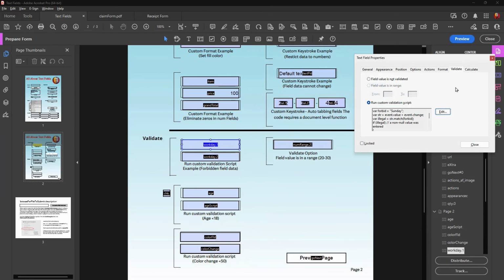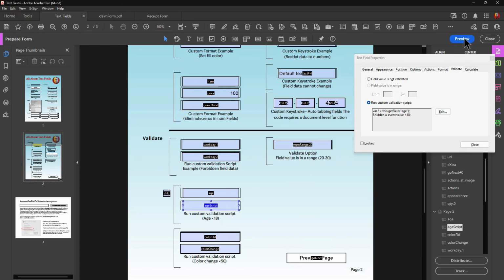Okay, so we'll get rid of this, and let's go now down to the next one. I have a script here. In this script, I'm saying that basically if the age is 18, then I'm going to accept the value, and somebody can type in the field above it. If the age is less than 18, let's say it's designed for adults only, then this field is going to be locked and they can't go any farther on that field.